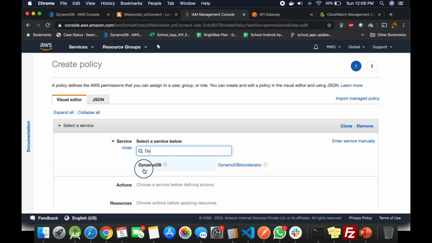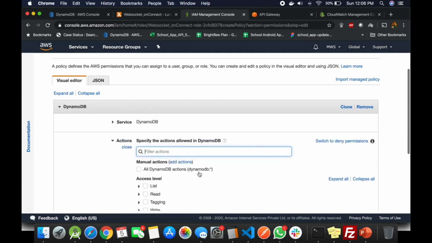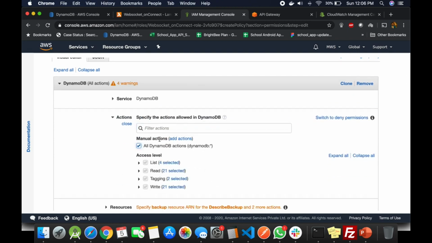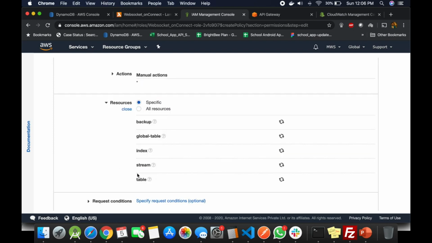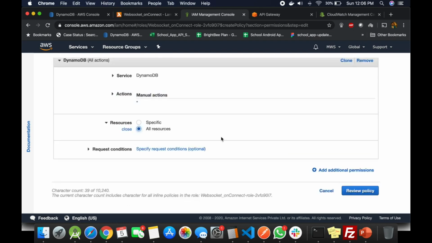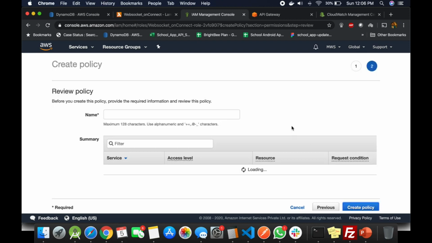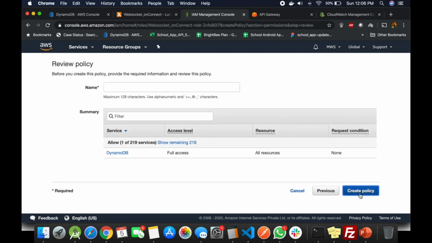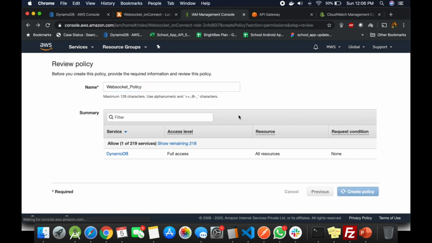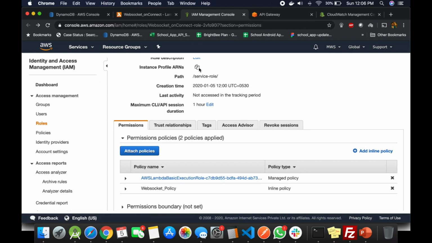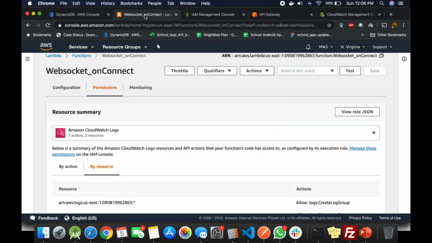So why we are doing this is this lambda function will not have access to the DynamoDB, and we have to do it. So for now we are giving complete access of DynamoDB to this lambda function, but you can also restrict it. It will be WebSocket policy, create policy, and now this lambda function has access to the DynamoDB also.